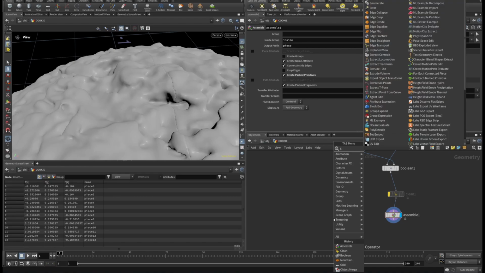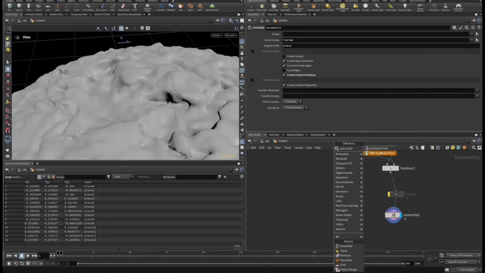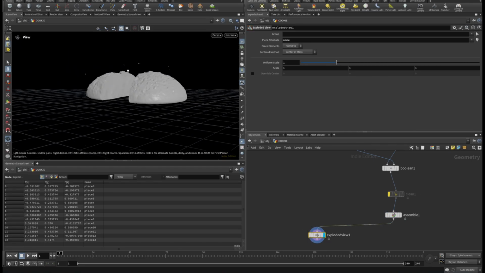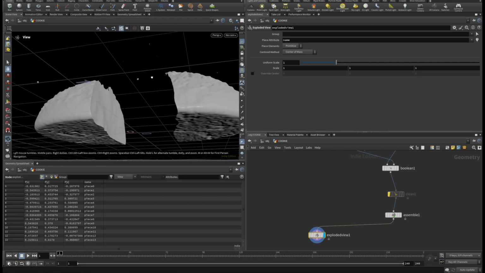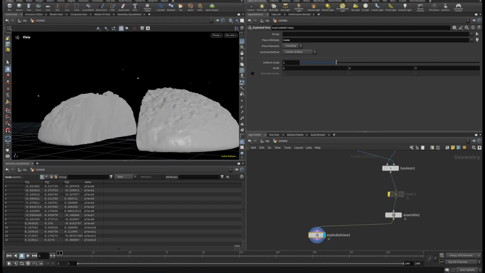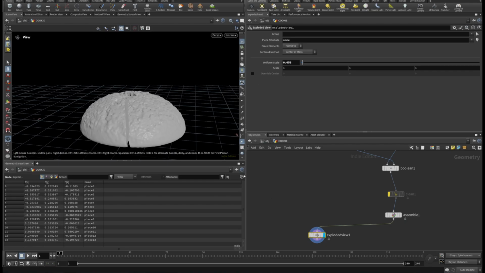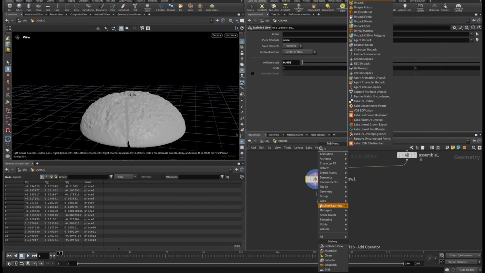And then we're going to put that into an exploded view. And now we can see how separated it is. Okay, so let's set it to a reasonable distance because we're still going to close that up eventually. So let's set this to maybe 0.058, and let's unpack it.